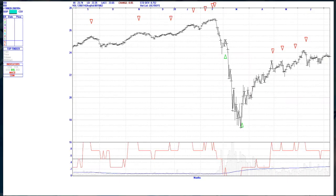Now, I want to look at my other charting software to see what indicators are showing up in this ETF. Now, we see 4 recent sell flags, and it makes me wonder if the smart money is slowly selling into the market strength against the individual retail investor. This is making me cautious for a 5th red triangle, which could signal that it is time to get out of the market and sell some of the stock we have in our accounts. It's better to be safe than sorry. You can always buy back the stock you sell.